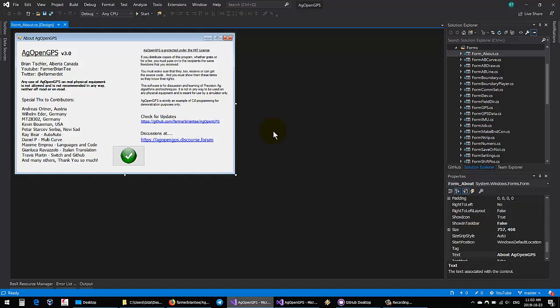So I hope that helps. It's an easy and fast way, because if you don't update, there've been thousands of updates over the last few days as I've been changing AB lines and curve lines and all the forms and that sort of thing, then your software quickly becomes very outdated and it's impossible to do a merge or a pull from any software changes you have made. So I hope that helps.